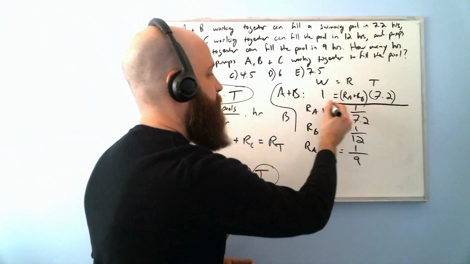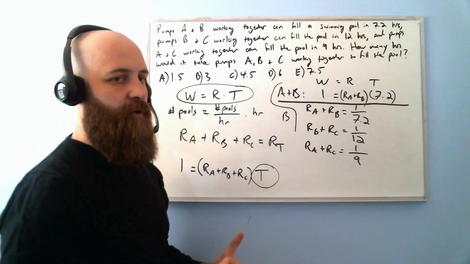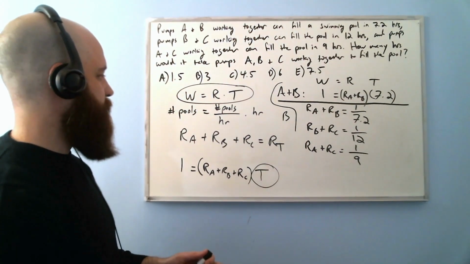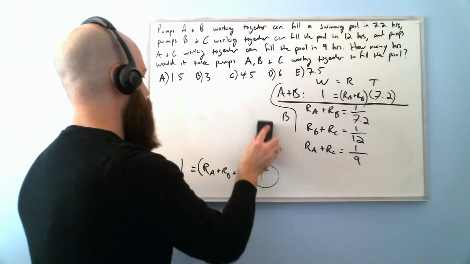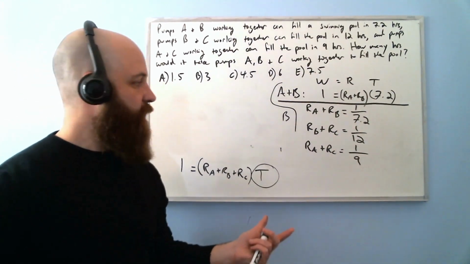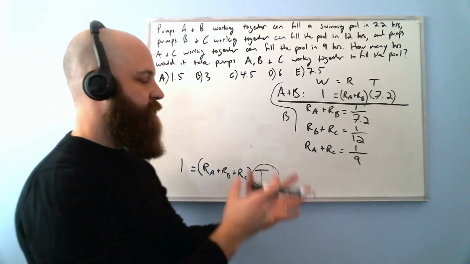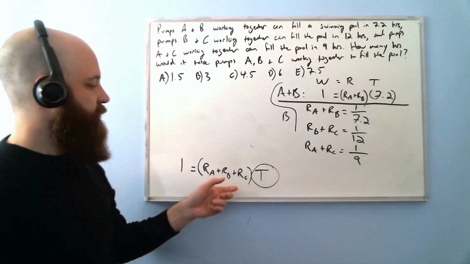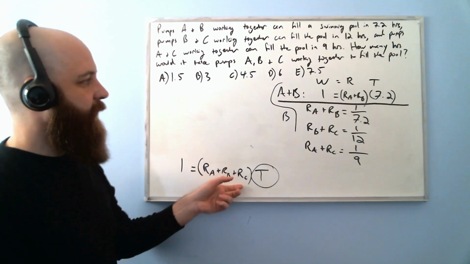I mean, I'm pretty confident that I could do that and get to a right answer, but I have some hesitation because that seems like a whole lot of algebra. So I'm going to think, are there any other ways I can use this information? Any other ways I can work with those equations to arrive at the combined rate, RA plus RB plus RC, right? Well, my first solution path was kind of assuming that I want to solve for these separately, right? Solve for RB first, then solve for RA, and then solve for RC, etc. But notice, I don't necessarily need to find them separately to get the answer. I just need to know that they are all added up.